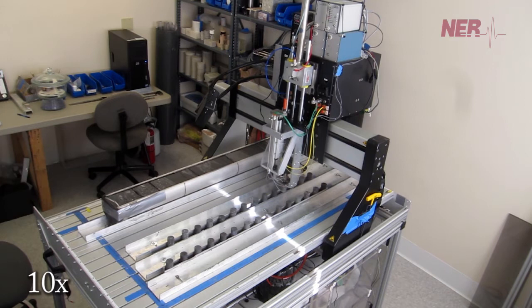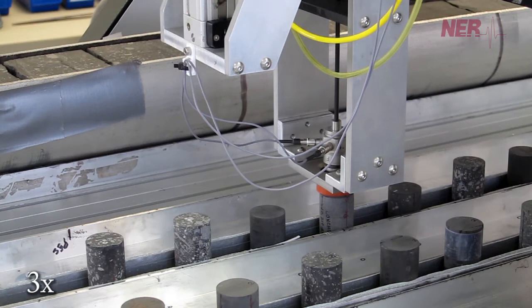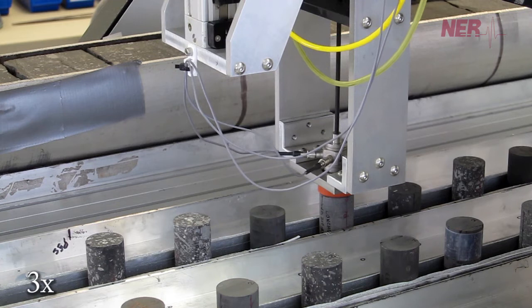Measurements can be made on sample plugs or on slab core. Many plugs can be placed on the AutoScan at one time, providing a platform for rapid, non-destructive characterization of plugs.